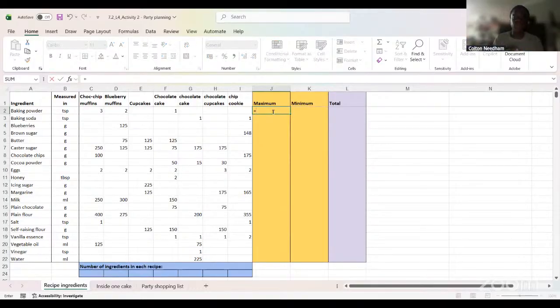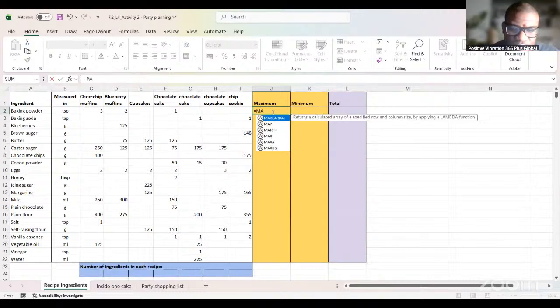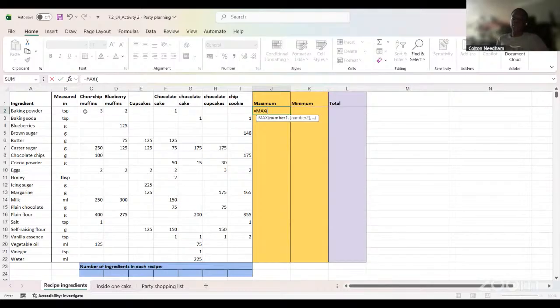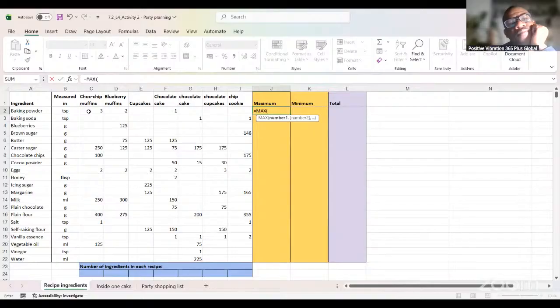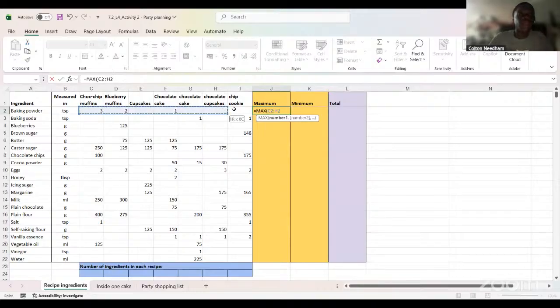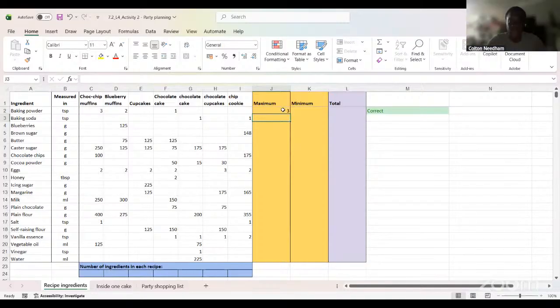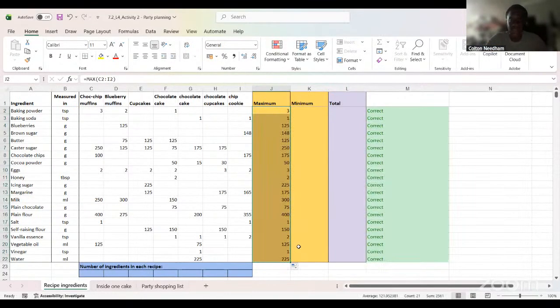The maximum and the minimum: so you type equal sign, max, then you select and press C2, enter, and then C2 to I2. Yes, sir, and then for it to go faster, yeah, exactly that.